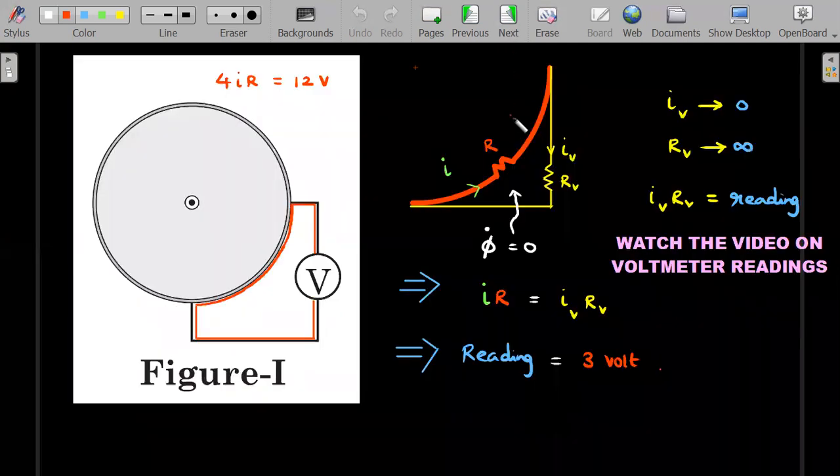Here's the solution for the second problem. For the Figure 1 part, if you carefully observe on the left-hand side, I'm assuming each of this quarter part of that ring has a resistance r. Imagine that there is an EMF that is induced in that metal ring whose resistance is 4r. Now the value of that current multiplied by the resistance that is there for 4r should be equal to 12 volt. There is a magnetic field into the board in this particular problem so that the current is anti-clockwise.